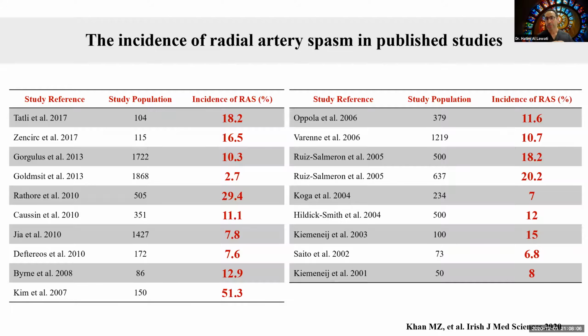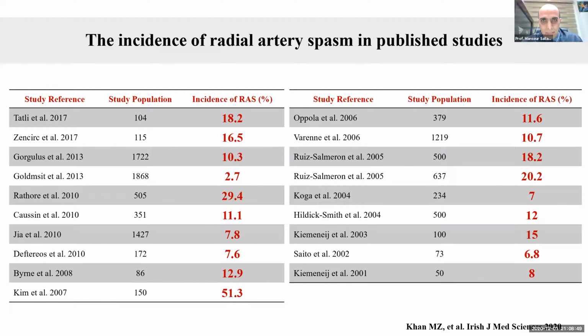The incidence of radial artery spasm is quite variable. The reported incidence varies in the literature depending on which group you read for and which paper you look at. As you can see in this tabulated summary I'm presenting in front of you, the rates have been reported anywhere from 2.7% up to 51.3%. The accepted incidence is somewhere around 30%. And if you think about it for a moment, that still is quite high in incidence. If you translate it into simple numbers, every third patient you catheterize from the radial artery ends up getting radial artery spasm.